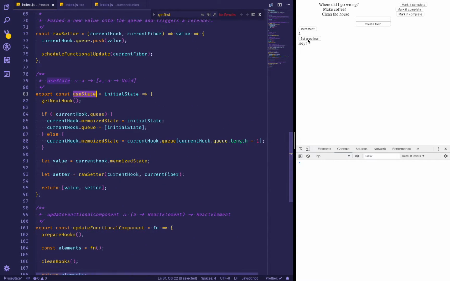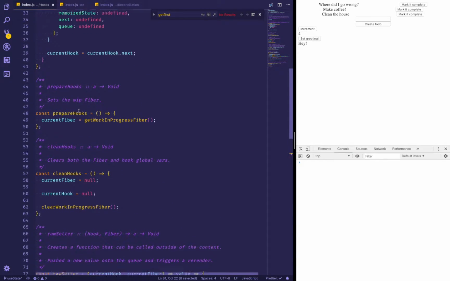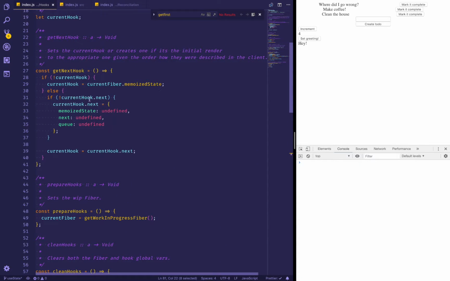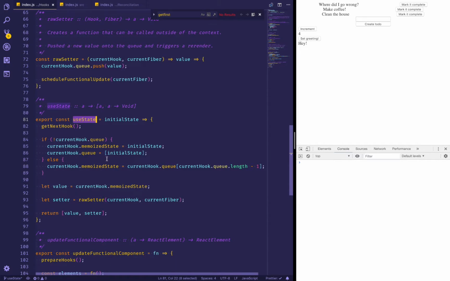There comes the greeting part. Now the current hook.next is not undefined because we have the memoized state and we have the queue with one initial value on it, so we're just simply returning the next hook. And the same story goes here.